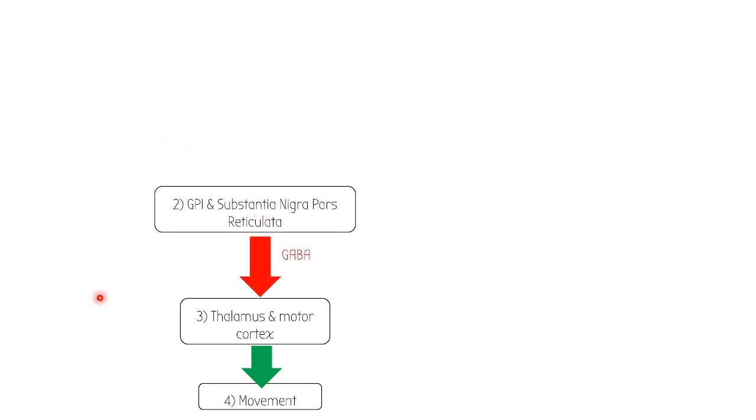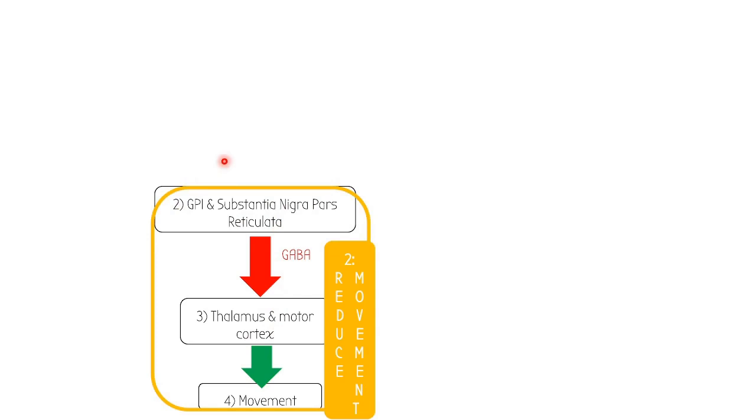We'll start off with our direct pathway. Have a look at your globus pallidus internal, and your substantia nigra has two parts. A part called the substantia nigra pars reticulata, SNPR. This has an inhibitory connection to the thalamus. If the thalamus leads to movement and you're inhibiting that, you are going to be causing a reduction in movement. So basically this blob from here onwards is going to reduce movement. Alright, so far so good, hopefully.